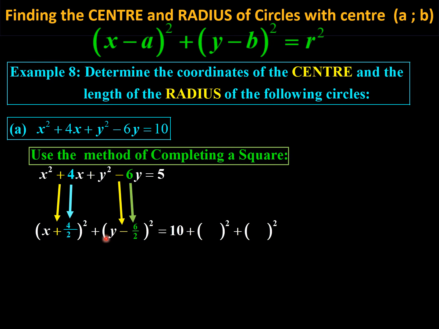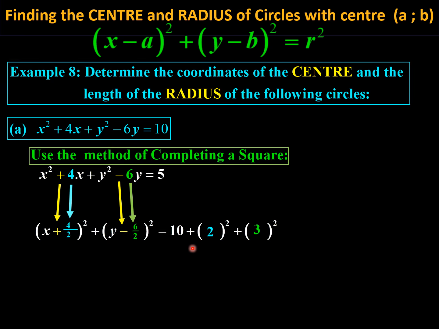And then now we need to balance the equation. Whatever we did on this side, I've got a 2 squared, so I must add a 2 squared on that side. There I've got negative 3 squared, and it doesn't matter whether it's negative, the square is going to make it positive. So I'm taking a 3, so I add a 3 squared. Never use a negative sign there, right? So that's what I have there.